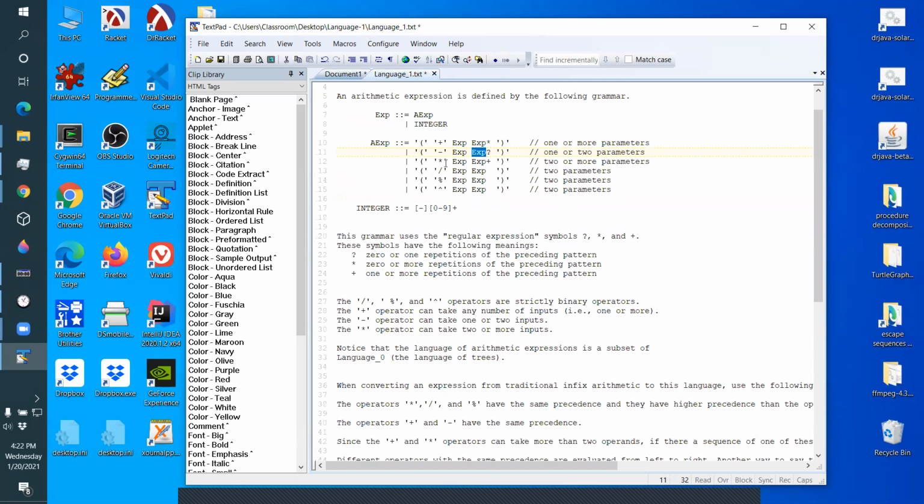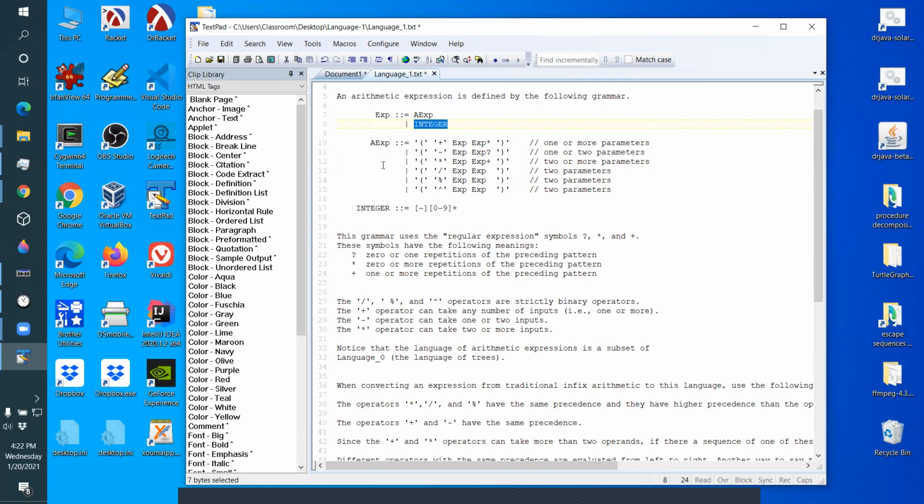So the grammar is recursive. You can take the product of any number of expressions, and then each expression is either a sub-expression or just a number. Notice that this goes back up to here. This means either another expression or a number.